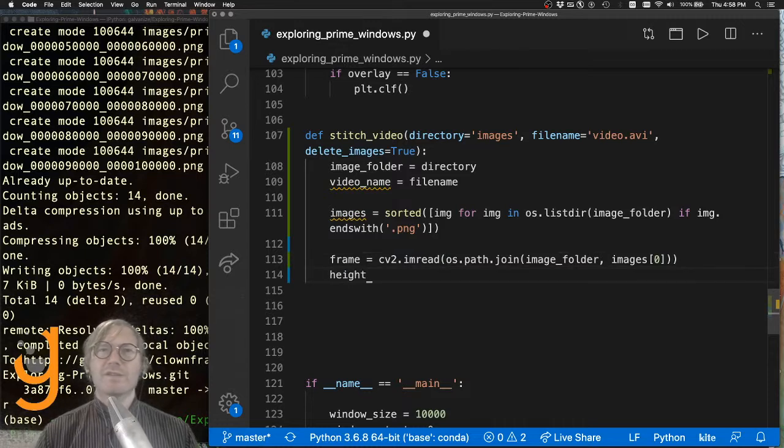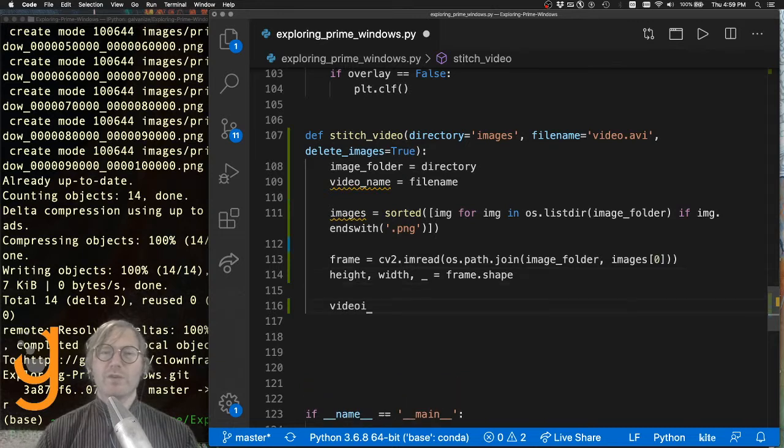Then we need a height and a width. Even though I'm calling out this layers, this is the depth of the image. If you have something that's not a pure grayscale, it'll probably be RGB, but we don't need this layers, so I'm going to put an underscore there. We just need the height and the width in order to define the video itself, which we're going to do like this.